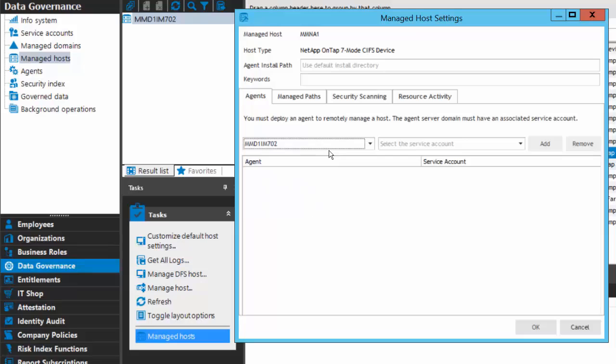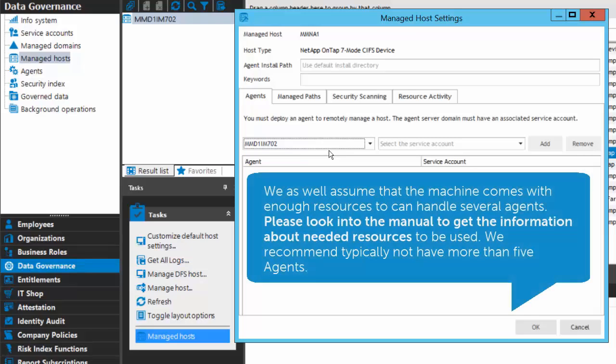A machine can host multiple DGE agents, so I already have a local agent running on this particular machine, MMDIM 702, but that's okay because in addition to a local agent, any specific machine can host multiple remote agents as well. However, you can only have one local agent on any specific machine. So one local agent plus one or more remote agents.